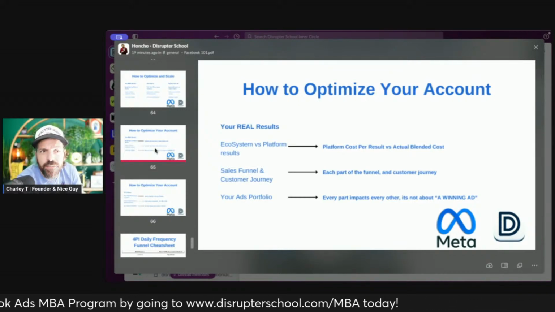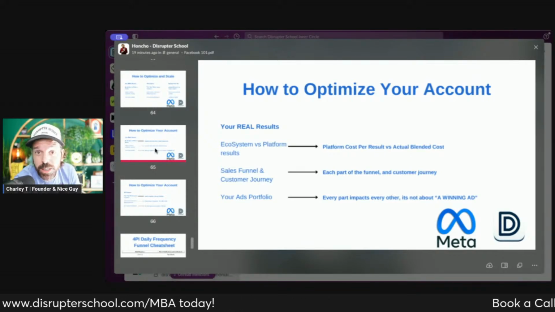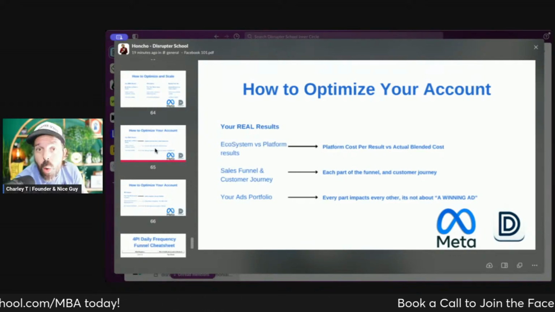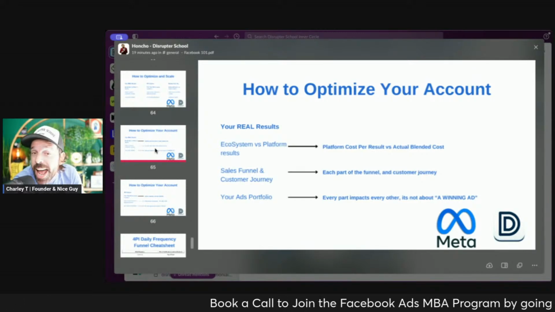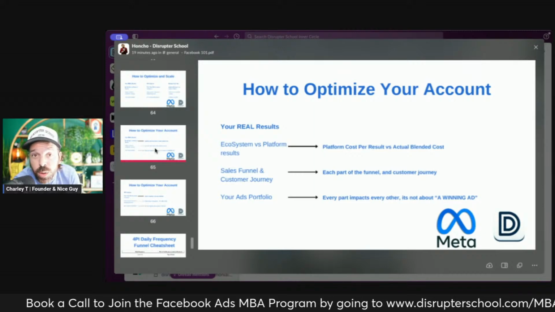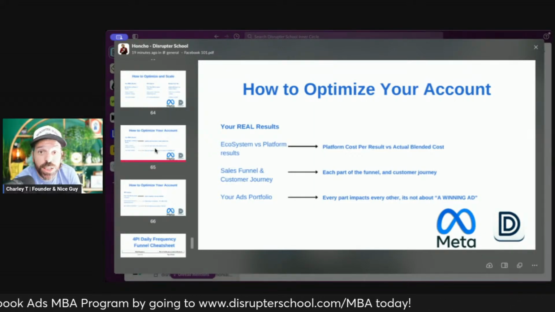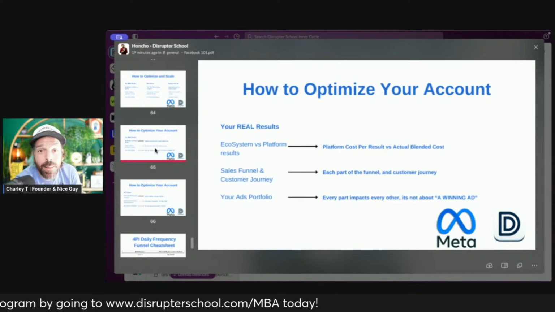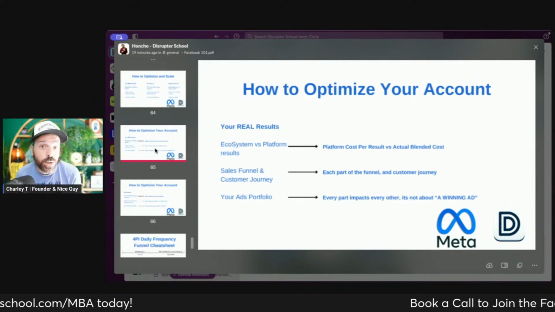If you do not yet have new customer as an available column inside of your Facebook dashboard, you literally have no idea what your Facebook ads are doing. I got 100 sales. Great. Are any of them new people? Are they all repeat? Are they all also being attributed to Google and to email? Am I giving credit to 7 different teams that are all stealing from each other? Maybe that's the reason why I'm only getting 30% growth each year instead of 300 to 400% growth each year.